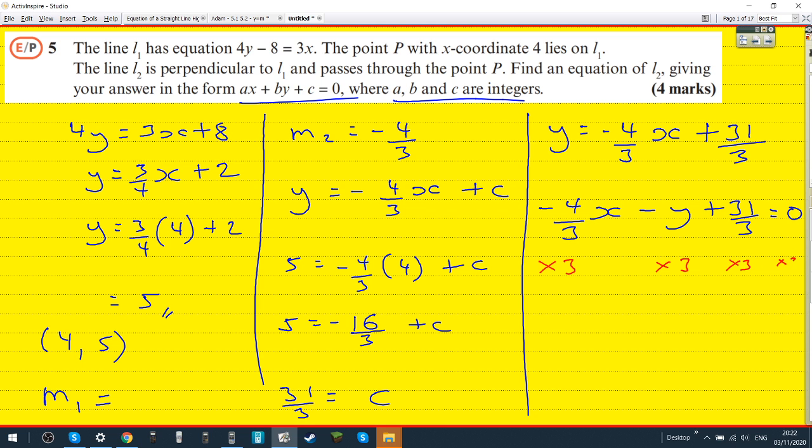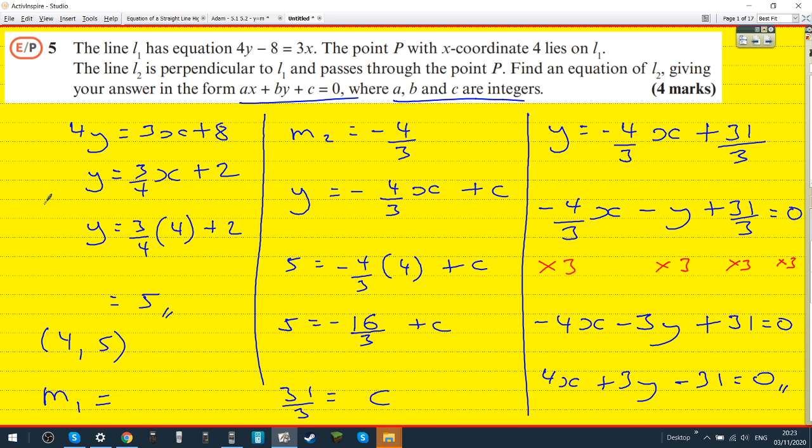Okay. So does that just give you minus 4 for the first one? Minus 4x? Yep. Minus 3y plus 31 equals 0. And that should be it. And they might multiply everything by minus 1 and get positive 4x plus 3y minus 31 equals 0. That way they have only one negative instead of two, but it's the same thing. Do I have the answer to that? I don't, but that's it.